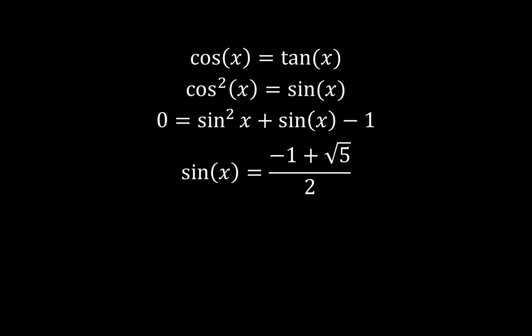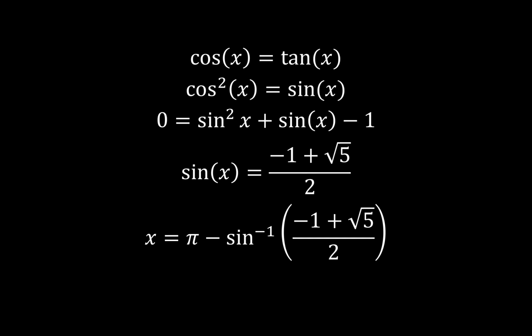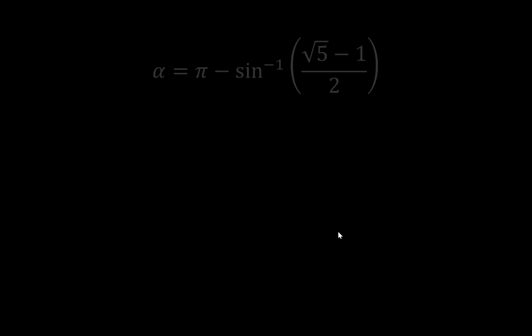Now, this x is simply pi minus the inverse sine of this value right here. It's not directly the inverse sine of this value because that will mean that x is in the first quadrant, which is not possible. Yeah. This is for the second quadrant, so it should be pi minus the basic angle. Let's move on. Let's take alpha as this constant right here.